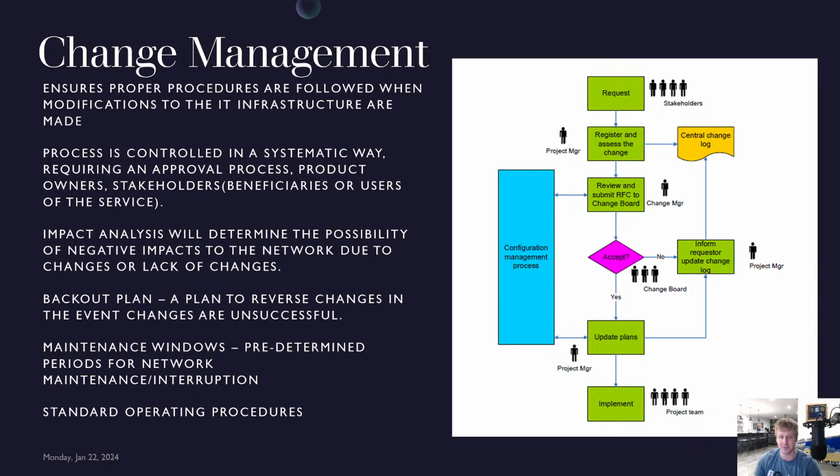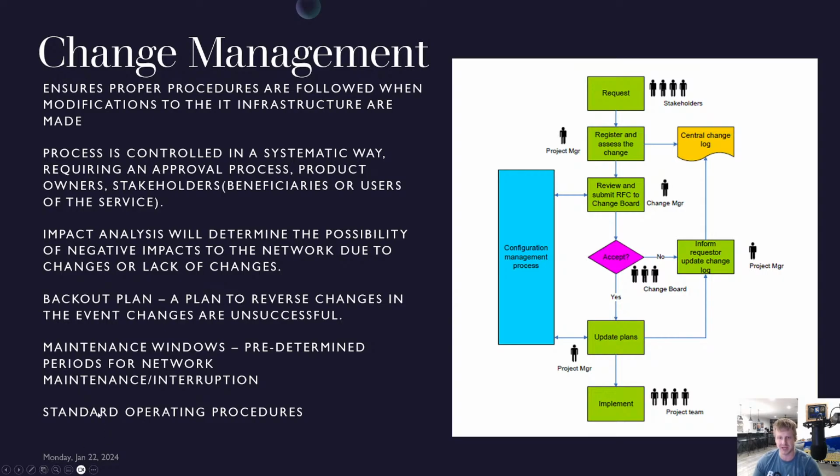So when you're preparing these, you'll do an impact analysis, essentially the possibility that you have negative impacts, or are we actually going to get the benefit out of making these changes? Or if we don't make the changes, what's the risk that we're accepting when we do that? And then backout plans essentially are your way to get back to working. If you put in changes and you update a server and then all of a sudden nobody can communicate with it, how do you get back to your original operating environment again?